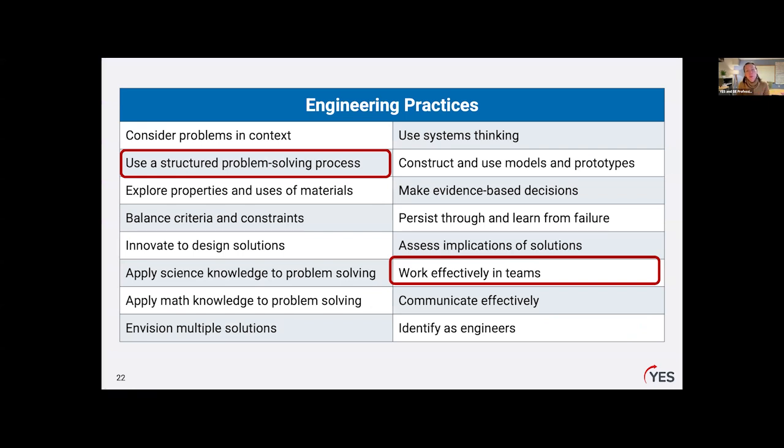And so just as a quick reflection, when you think about this first lesson, the way we specifically designed it was really as a way to practice some of these engineering practices. We want students to recognize that engineers use a structured problem-solving process. Now, they may troubleshoot a little bit throughout that process and test some things, but they're always asking questions and imagining ideas. And this is a structured problem-solving process that they can use for engineering and for many different things. And also, it's a great practice for working effectively in teams, because for the rest of the unit there is a lot of teamwork. And so we want students to get ready. To engineer means to work effectively in teams. And so this first lesson also provides some opportunities for them to practice that as well.